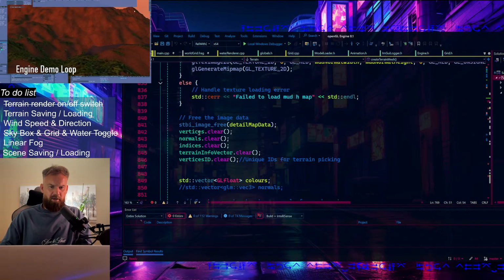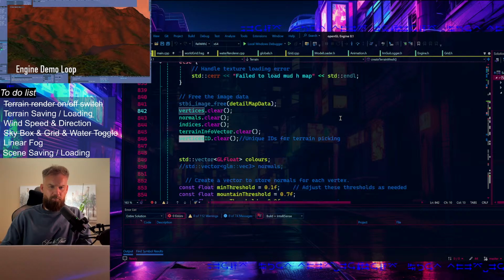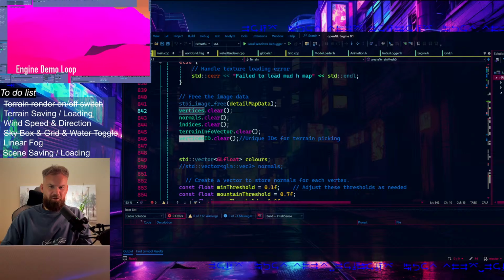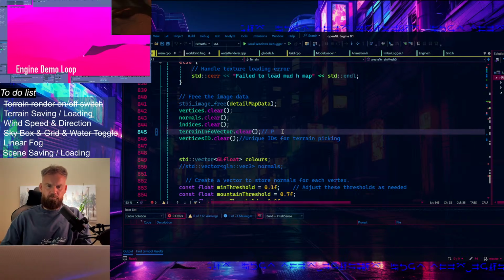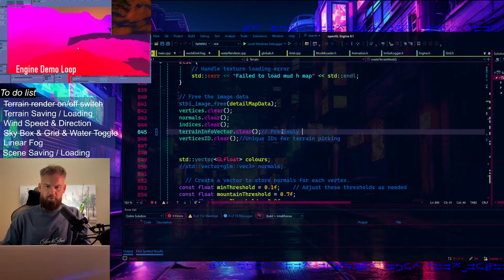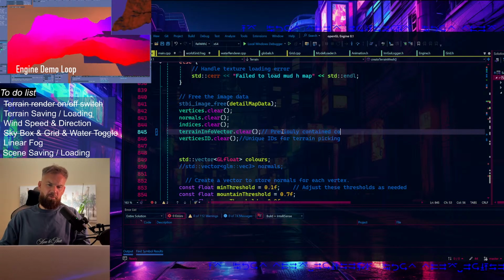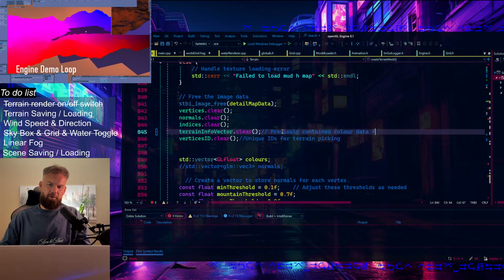Okay, we're clearing the vertices. Yeah, we're gonna have to say vertices, normals, indices. I think this is irrelevant now. Previously contained color data for vertices.